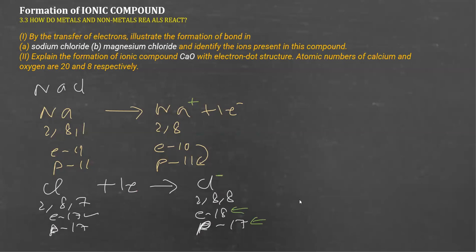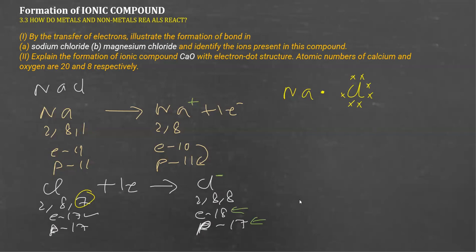After this, we show the formation of how these ions are formed. Next, we are going to do how this electron transfer takes place. First, I need to write down the sodium symbol. Moreover, you should remember that we only show the number of electrons present in the outermost shell, not of the whole atom. Here we'll be showing 1 for sodium, and for chlorine it is 7. Now I'll write chlorine. I'm using a cross to indicate the electrons present in the outermost shell of chlorine. As you can see, it is 7 in total.